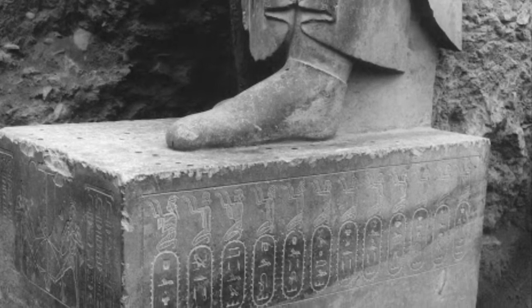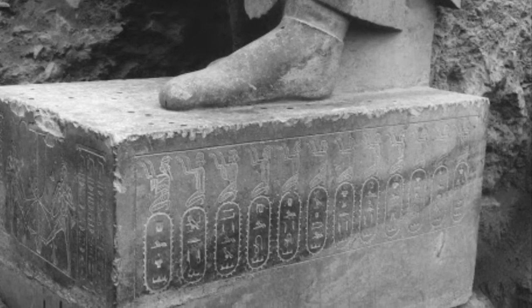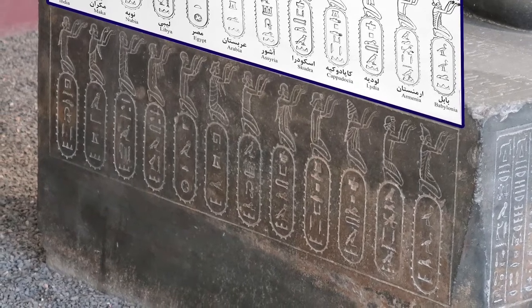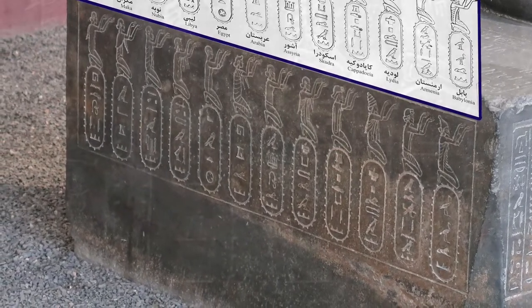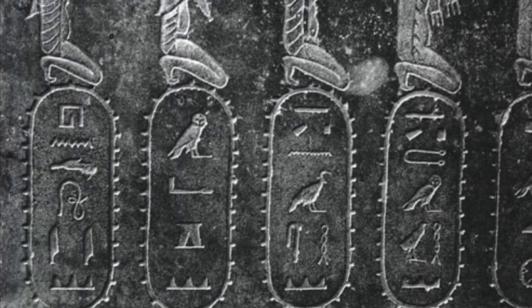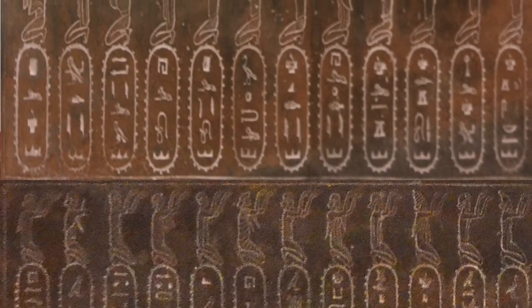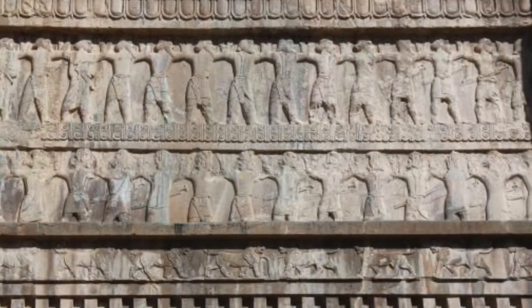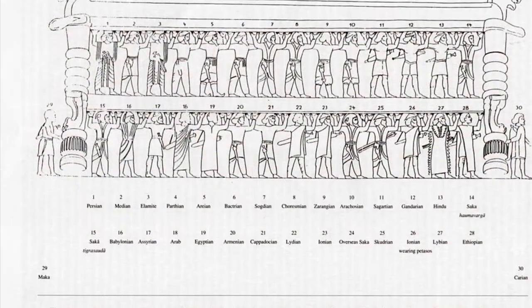Darius the Great stands on a block. And you can see on the detail that it is depicted with dozens of individual figures, with their cartouches below them. Every part of the Persian Empire is represented here. Each cartouche contains Egyptian hieroglyphs naming different provinces of the Persian Empire, while above, individuals in national dress represent those characters. Each individual raises his hands as though he is supporting Darius as he walks above them. This is a motif that we find in Persepolis, and also on the tomb of Darius at Naqsh-i Rustam.